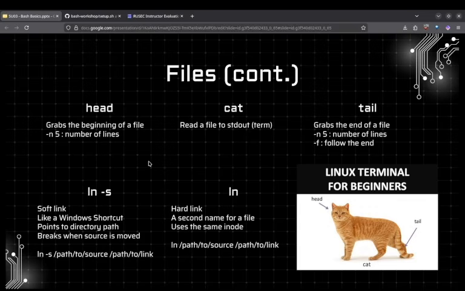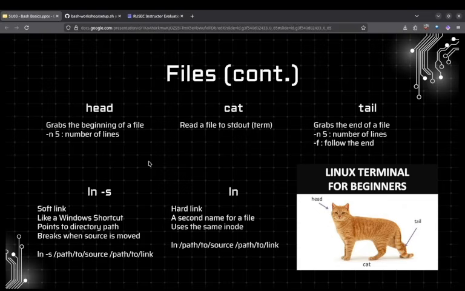In Linux, we also have links. They can be soft links, or symbolic links, or they could be hard links. A soft link is basically like a Windows shortcut. You can have a link, and when you click it, it would run a program inside a different directory. For example, on your desktop, you could have a shortcut to your browser, and that would be a symbolic link in Linux. One problem with symbolic links is that they break when your source is moved.